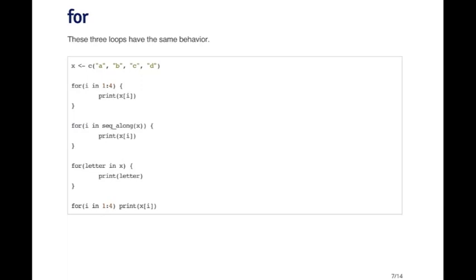The last version here is the same as the first one, except that I haven't included the curly braces. And so for a single expression, if the for loop only has a single expression in its body, you can omit the curly braces and put everything on one line, which may be useful sometimes because it's a little bit more compact. But it's not my particular style. For for loops, I generally like to put the curly braces in, regardless of how many elements are in the body.